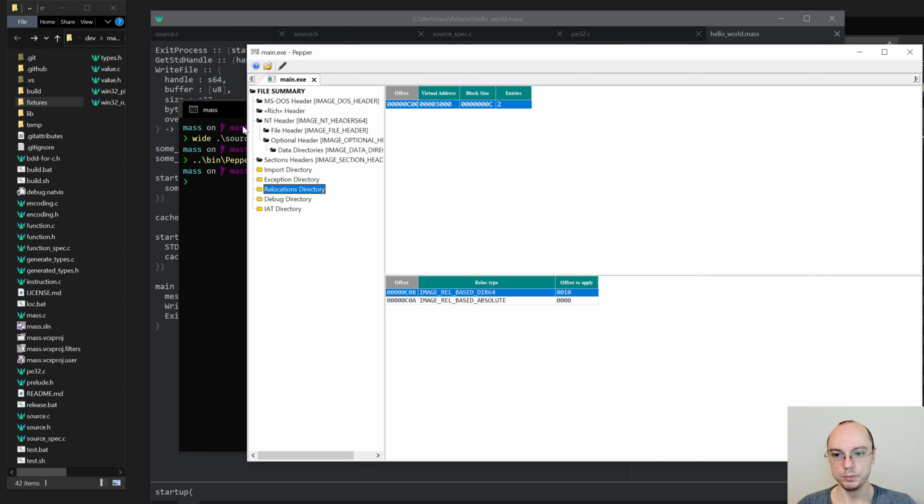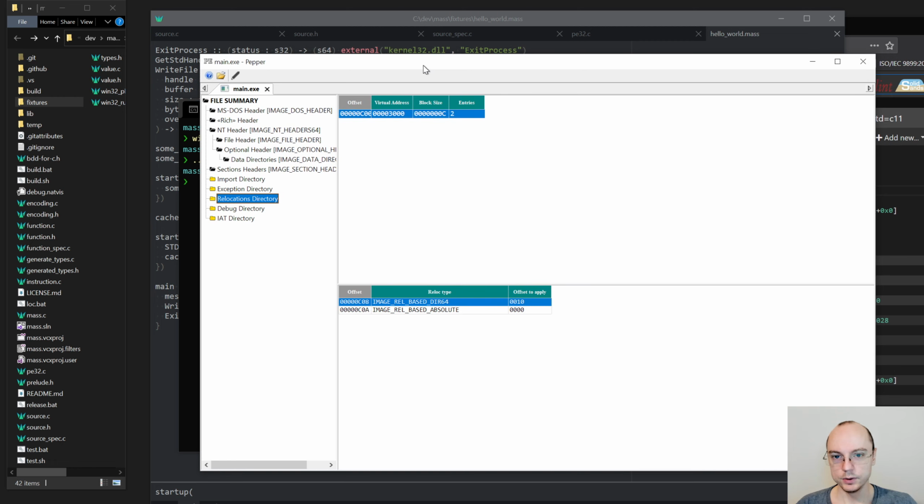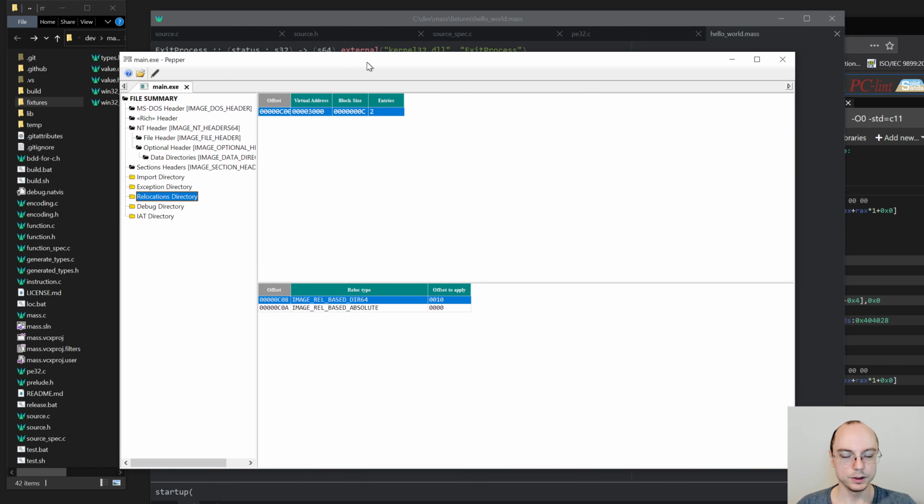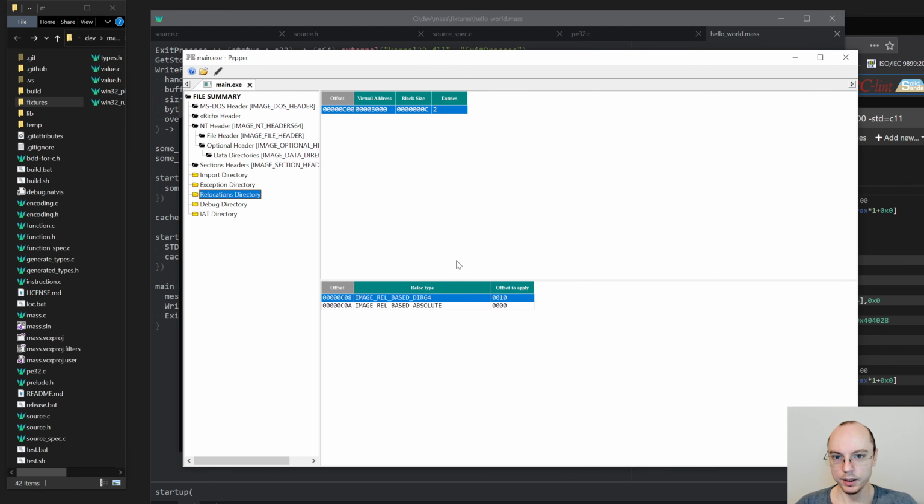I do not want to implement relocations that way. And the reason I don't want to do it is because the executable format is pretty terrible, especially in this section. So there is a legacy version of relocations, and if you have some amount of relocations and it fits into the legacy version, then you can use that.